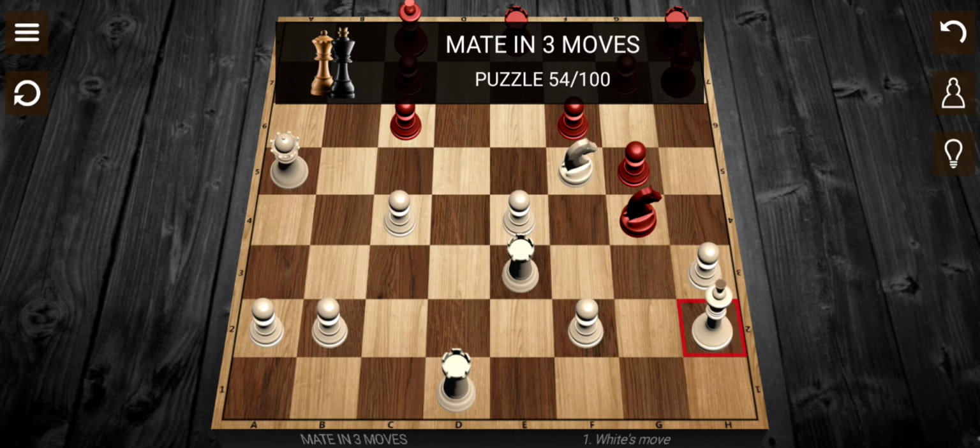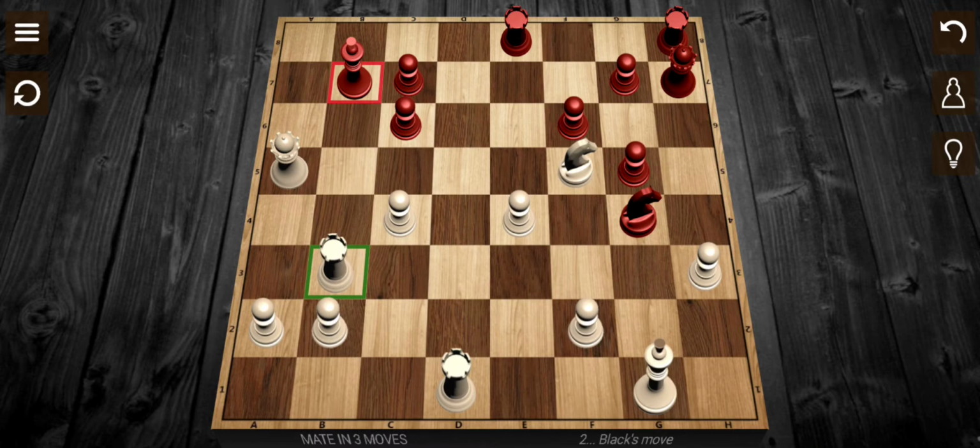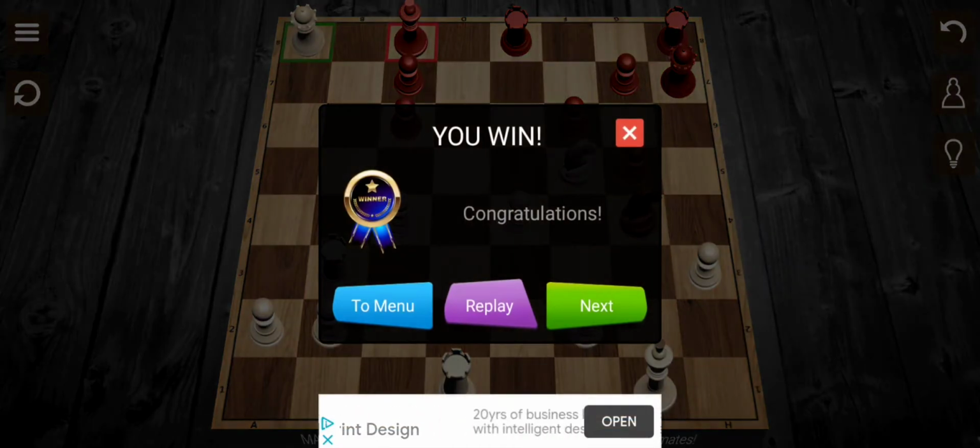Mate in 3 moves, puzzle 54. Currently we are in check. So let's move. We can move to g1 with our king. And if king to g1, then simply we can swing our rook to b3 and give check. And now let's finish the game off with queen to a8. And that is a beautiful checkmate.